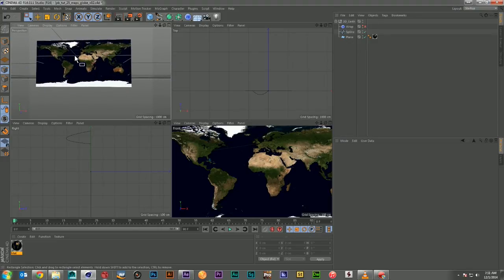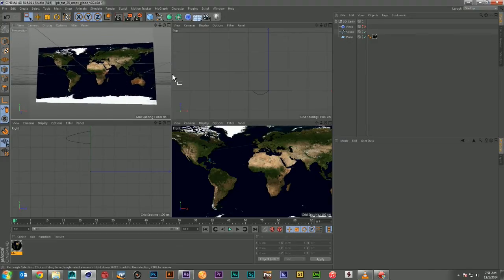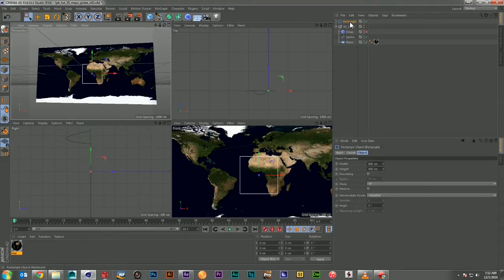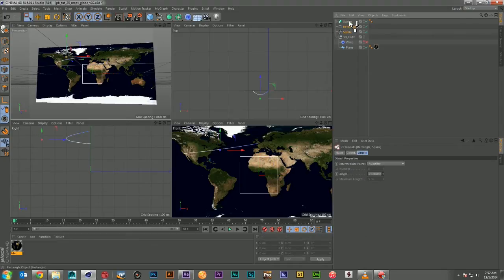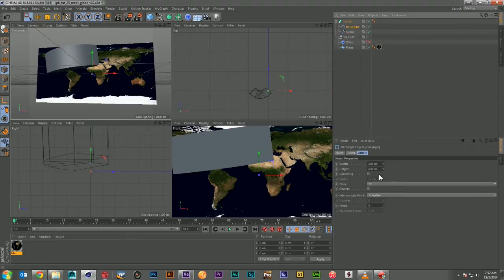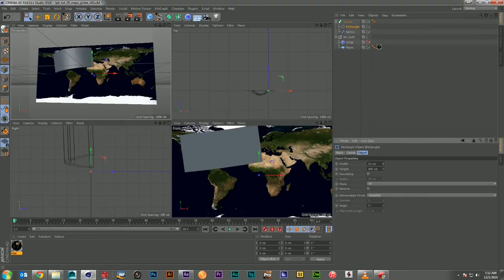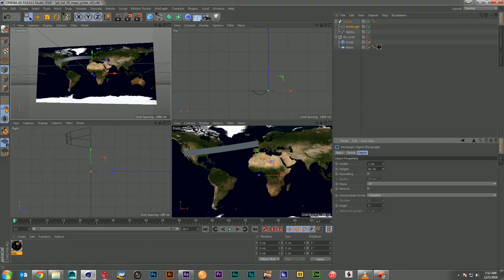But let's go ahead and fill out a little more of this, create ourselves a little animation, and then bring it over to After Effects for compositing. So I'm going to create a rectangle object here, and I'm going to pull my spline out. I'm going to create a sweep, and let's go ahead and adjust this. So maybe it's down to 1 or 2 centimeters in the depth, maybe about 10 probably for the height.